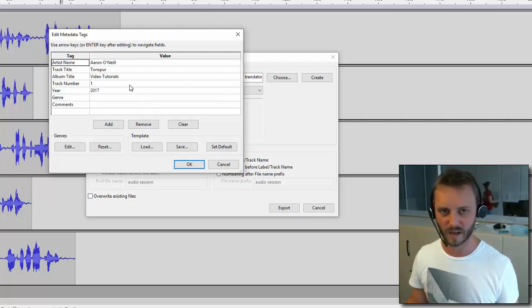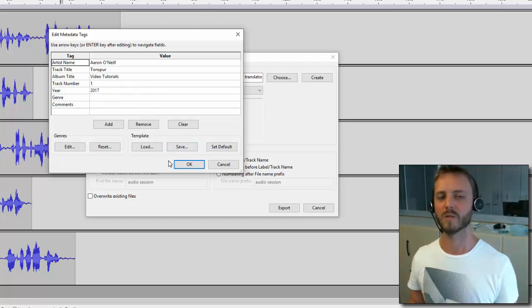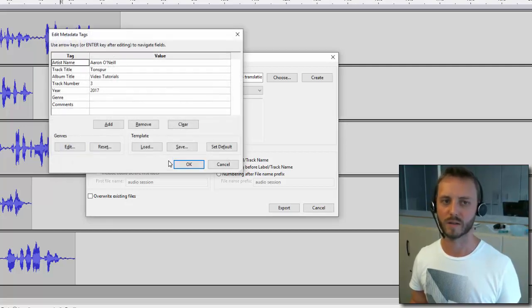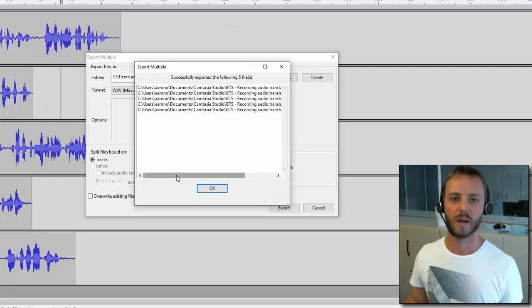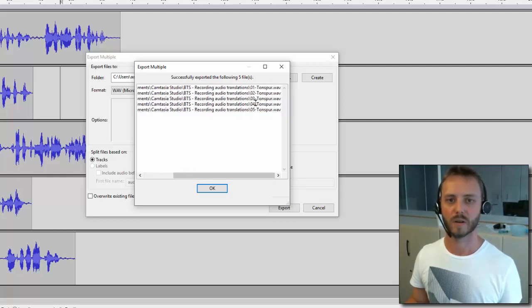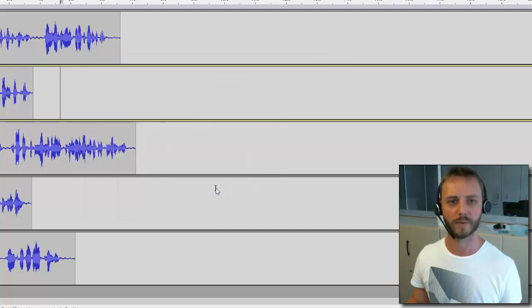I've set this as a template, so I don't have to think much about it anymore. It's not really required either, so you can just hit OK, and it'll ask you for each track, and when it's finished, it'll tell you that it has exported them all into that directory, which is cool.